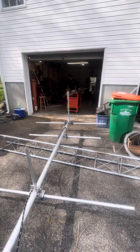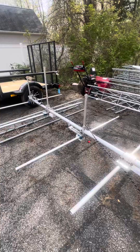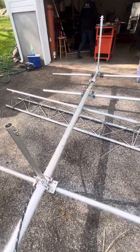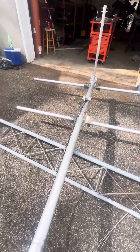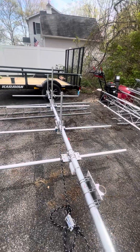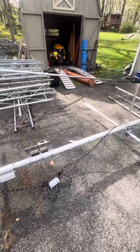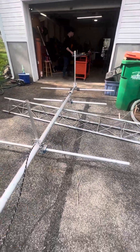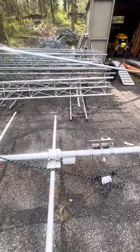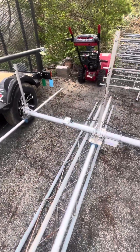When we get to the station owner's property, we only have maybe a couple hours to work on the antenna itself. I highly recommend this antenna over a SteppIR just because there are no moving parts and you get the same benefits — 10 through 40 meters all on one boom. The one thing you do not get with this antenna is six meters, but we put a five-element six-meter above this on the mast and it works perfectly fine.